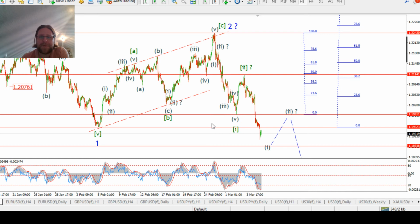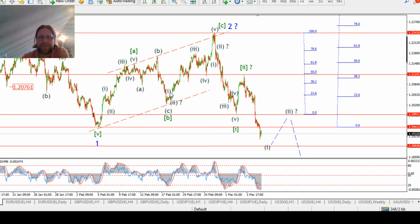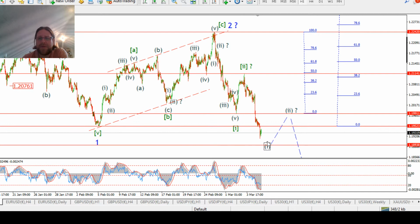Here we get to the hourly count. There's the 3 waves up in wave 2. You could, I had switched that to a large 4th wave within there, and wave 1 was down here. Either way, we have wave 1 low, 3-wave move higher in wave 2, and then the beginning of a 1-2-1-2 pattern. I think we could have an extension lower beginning. So during the week, I was counting this as wave 1 in gray there, but it just seems a little bit too shallow, to be honest, to count that way. But I think we've got either a complete 5-wave move lower or very close to a complete 5-wave move lower.